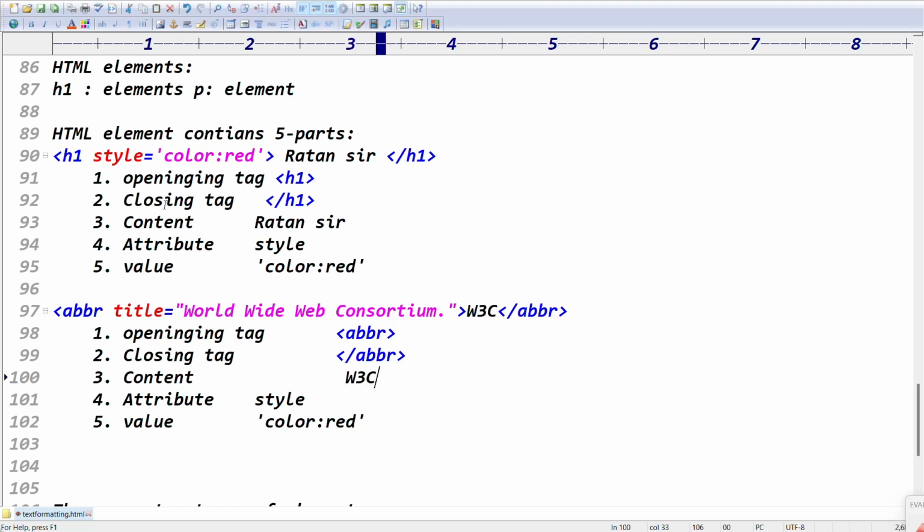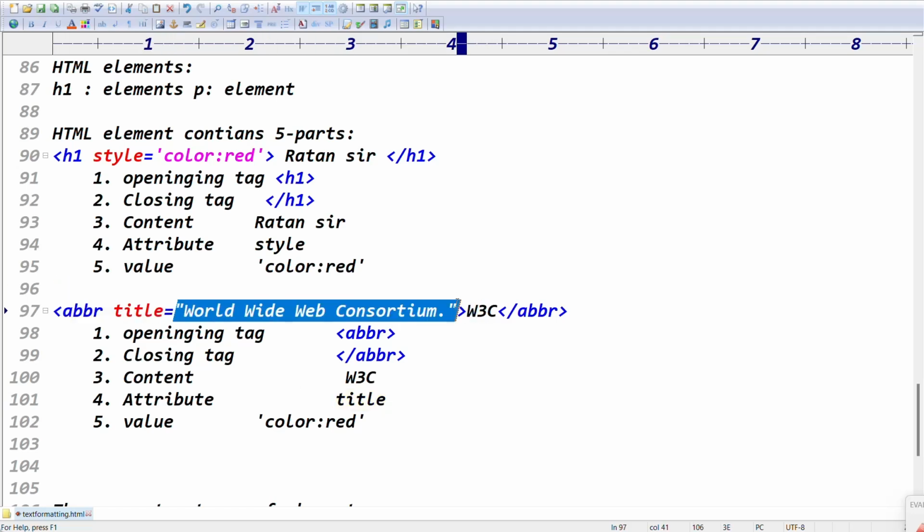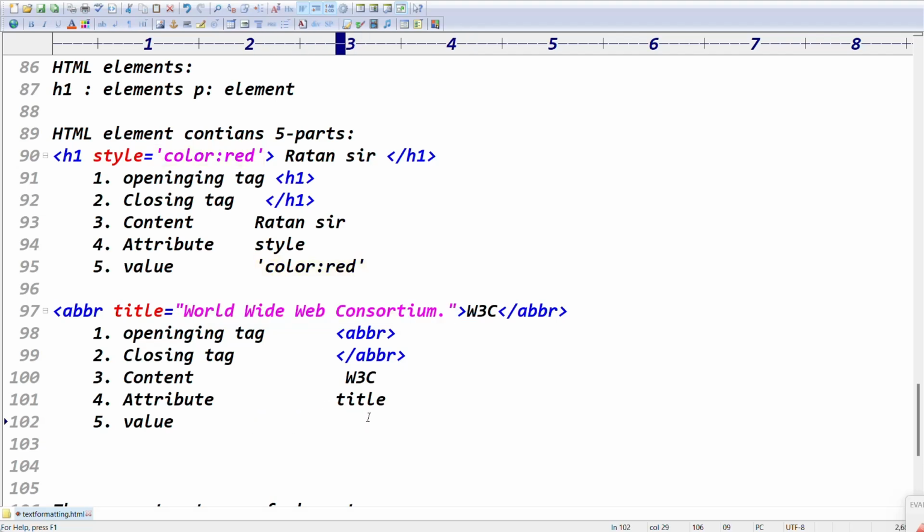What is the attribute? Tell me. So this is a title, right? You have taken the title now. Title is the attribute. So the title is what? Attribute, right? Exactly. What's the value? Tell me. This title contains this value, right? This is the value, guys. This is what value? You can take the value as the full form, right? Full form is the value.